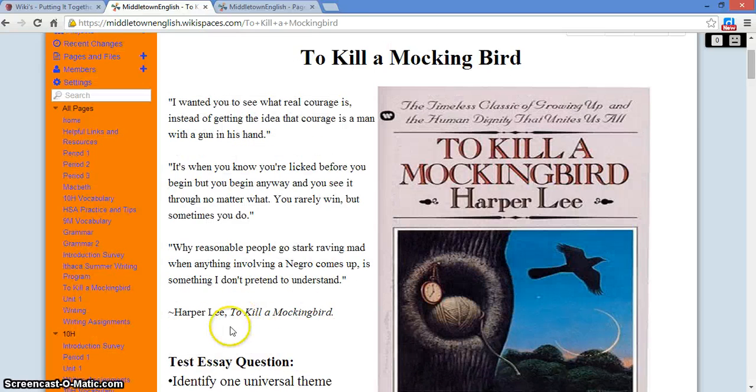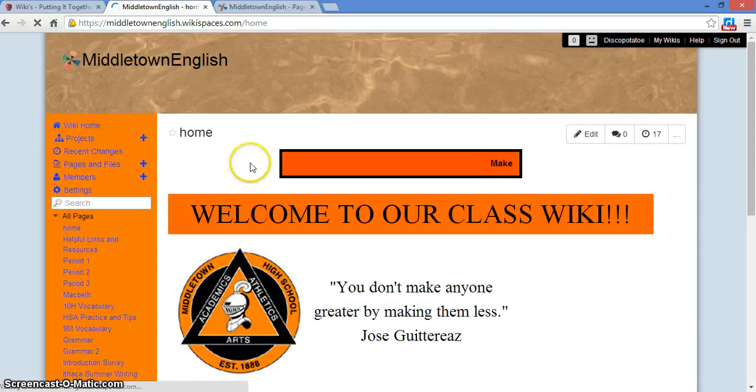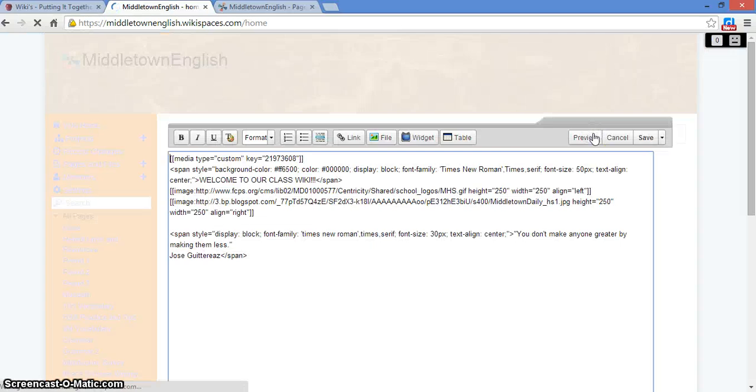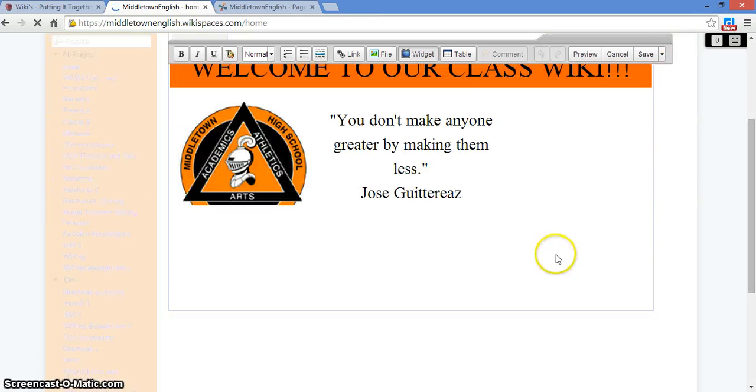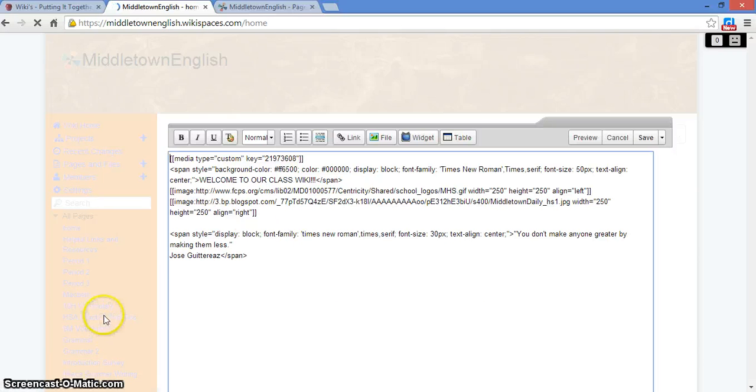And that's what's nice about wikis: with a little bit of work, you can interconnect the text and things. So if we click on the home page and we go to edit, it'll bring up this screen. Now, there's two ways that you can edit your wiki. You can either go with the visual editor, which will show you exactly what the page looks like, so what you see is what you get. Or the way that I like to do it is with the WikiText editor, just because I think looking at this kind of a screen is much easier.